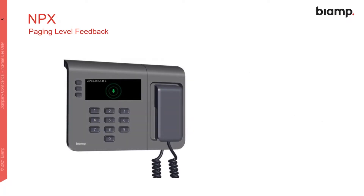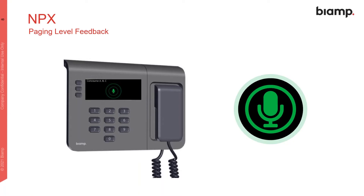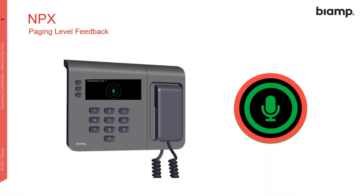On the stations, when a page is active you get a visual indicator of the audio level — useful for non-technical operators. Two deep green rings indicate no audio or ambient level. The first ring illuminates to indicate limited level, then it shows good level, and finally indicates if the signal is coming in too hot.